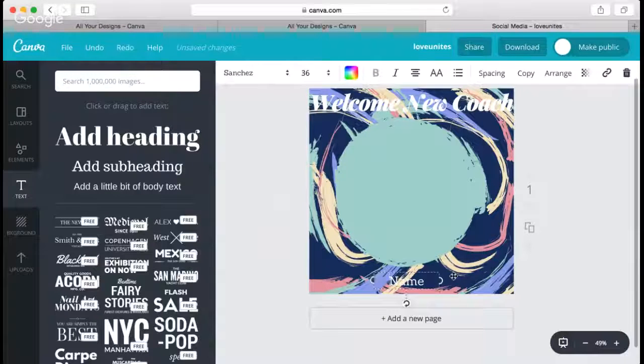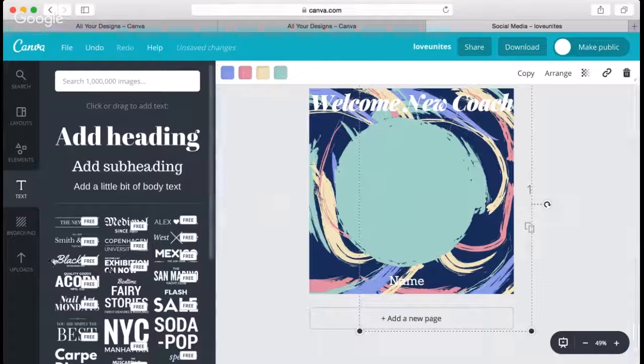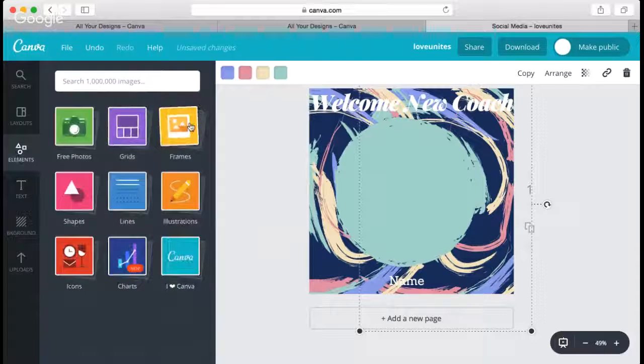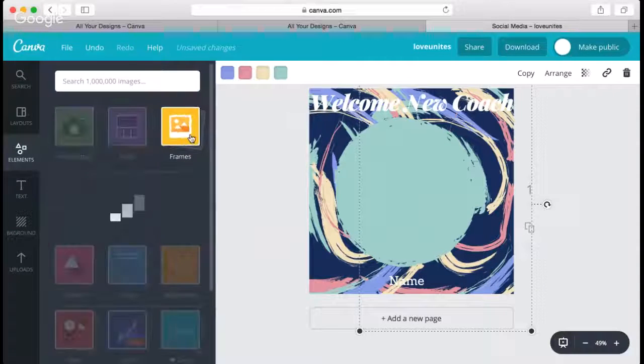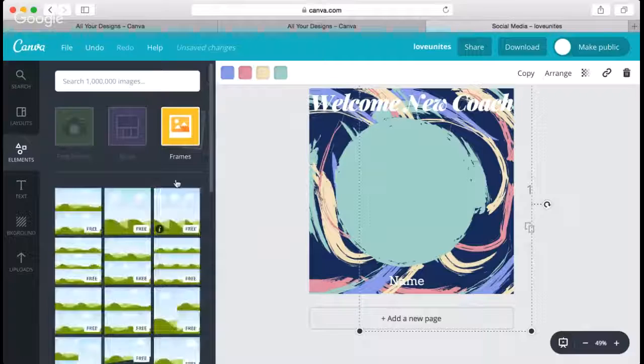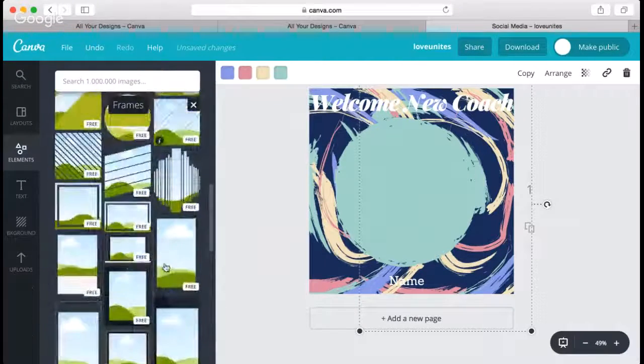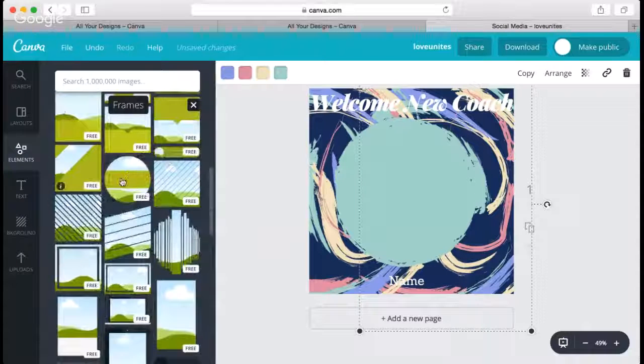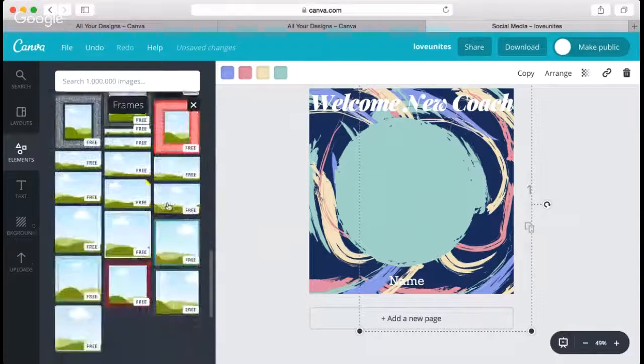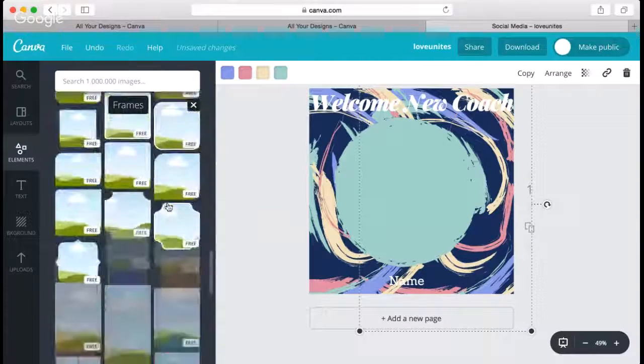Okay. So we've got that there. And then we want to add the element again. So we've got the frames, right? So you're going to scroll down. Now when it has this like green bar across or down the sides, that's going to be cut out. Like it's a cutout. So I don't really like that. I think it's just kind of distracting to the eye.